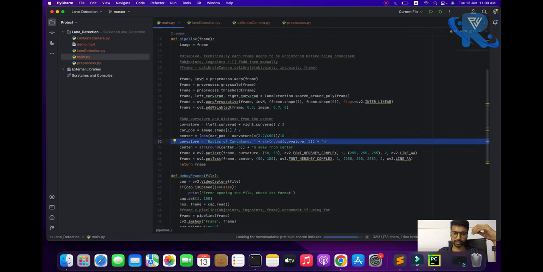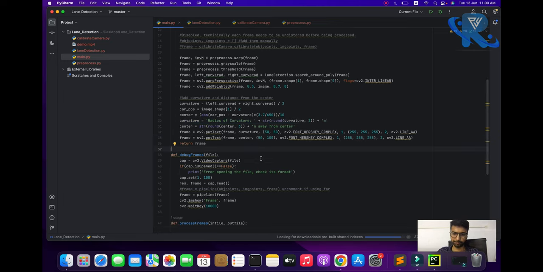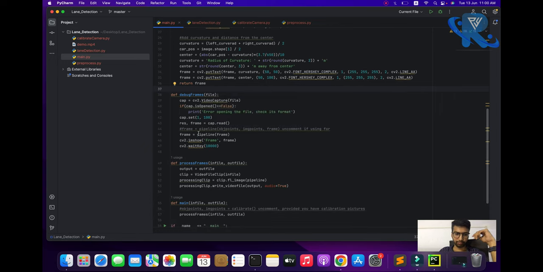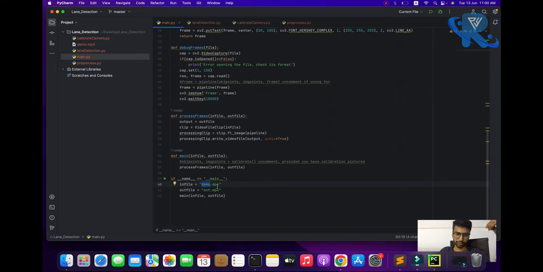Meanwhile, this radius is more important than other things, and the center point is already mentioned. You can see the road here, the 2 points, 1 second. In between, with the circle radius, I'm putting here the one radius formula. Debugging the frame, mention the video, capturing the video, and define the function input and output. So here I put the input video and output video underscore output.